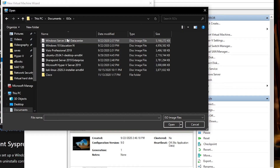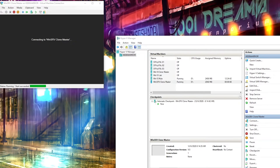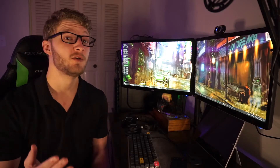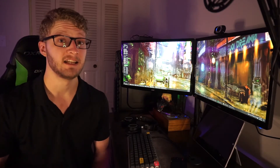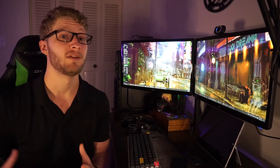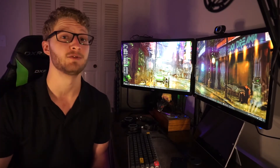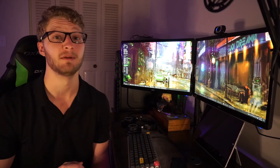For the purpose of this video, I'm going to be using Windows Server 2019 Datacenter Edition. However, this will work with any Windows operating system that you choose. You're going to want to load up your template with all of the applications and programs that you're going to need to succeed, whether that's Notepad++, your favorite internet browser, or other applications like the Microsoft Office Suite, Cisco Jabber — put it on there and it's going to be installed on all of your clone devices as well, saving you a bunch of time in the process.